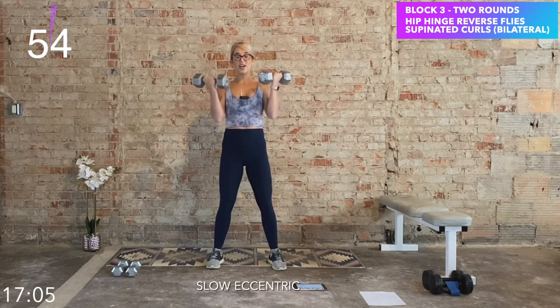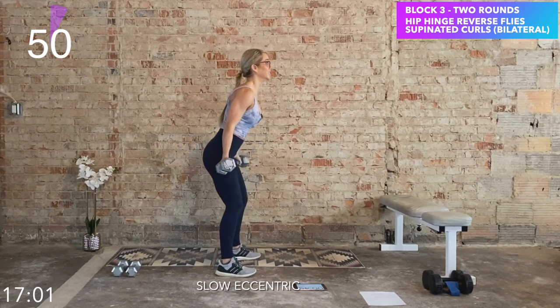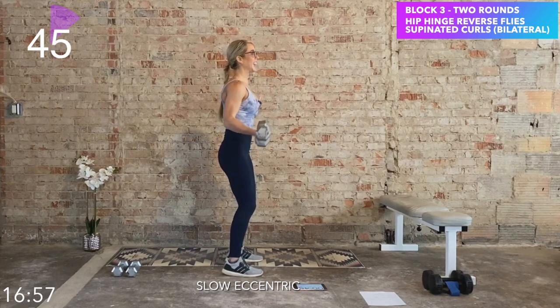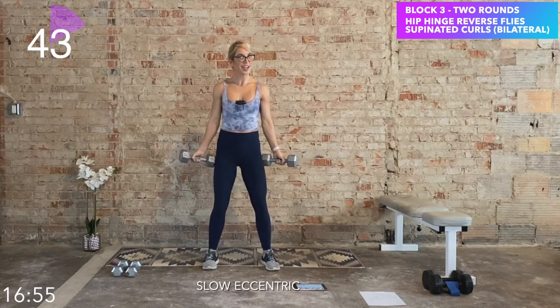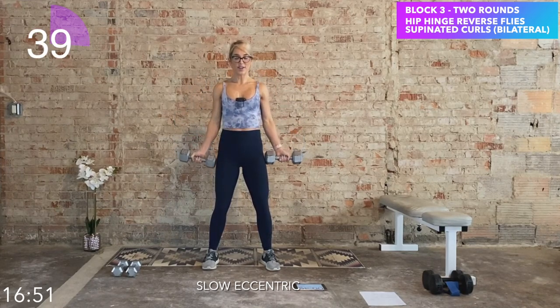Core stays tight. Do not use the lower body to throw the weights up. This is what I see all the time in person. Don't do that. Keep the core tight. I know you're not, but just a reminder, we got this. All in the upper body. Feel the biceps do the work.